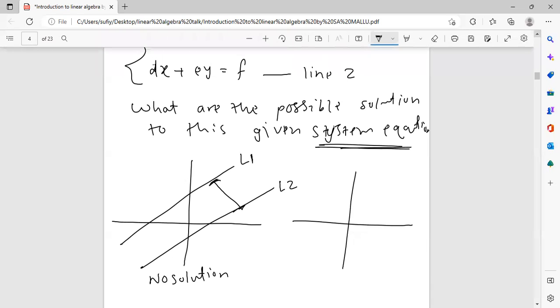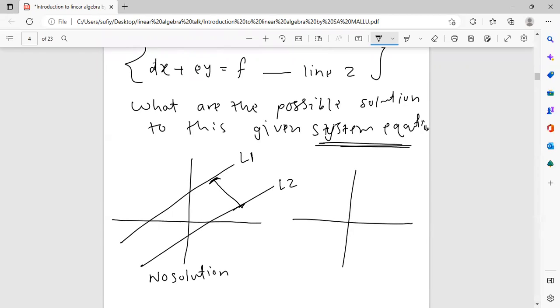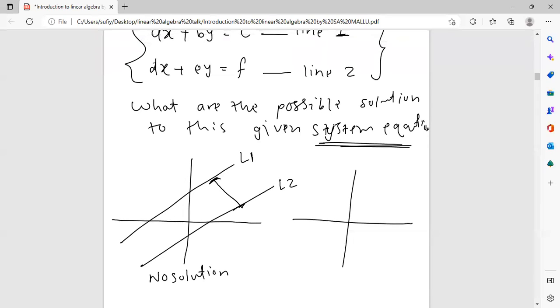Why would this system have no solutions? Because if you want to solve for x and y, we can clearly see from the geometrical representation of line one and line two that they're never going to touch. If there is no point of intersection, therefore there are no solutions. The second scenario is where two straight lines meet at some point. In other words, we now have a point of intersection. And for two straight lines, you're always going to have only one point of intersection. So in this scenario, we do have a solution, and in particular, exactly one solution.